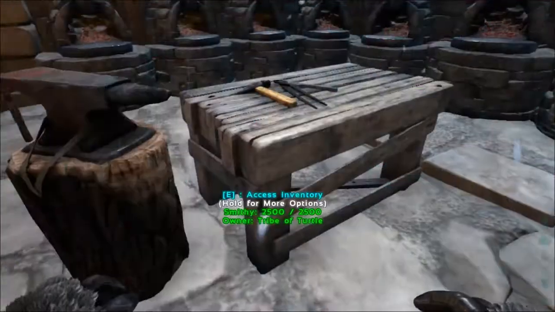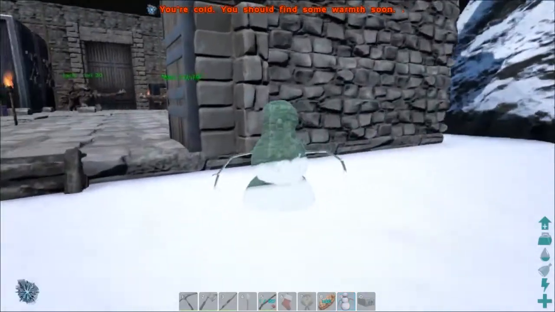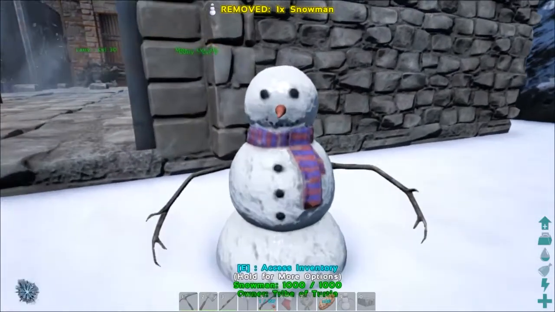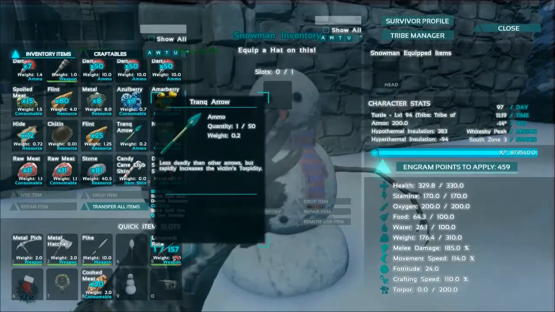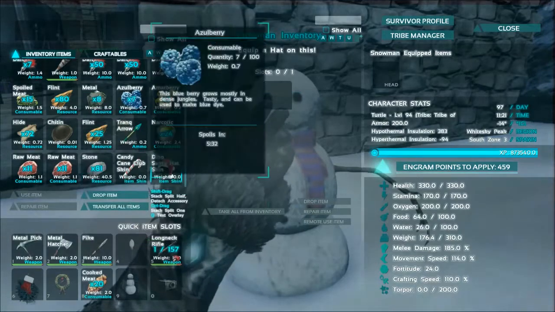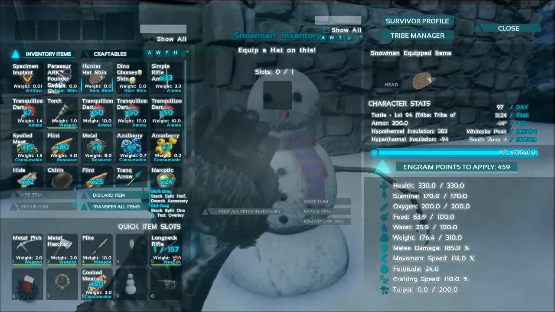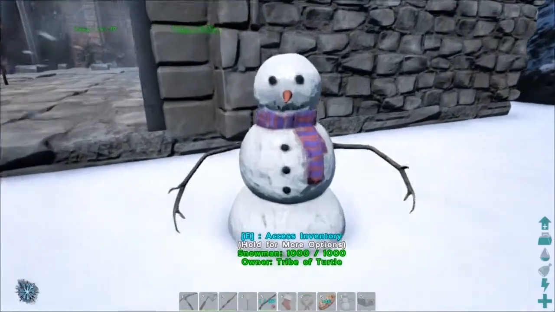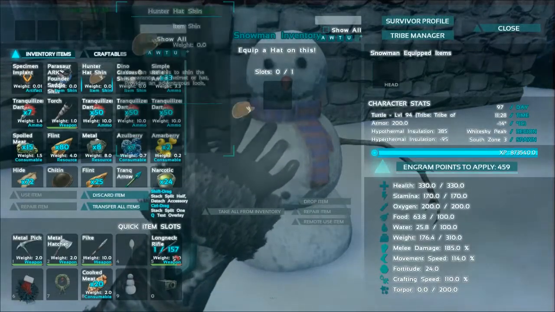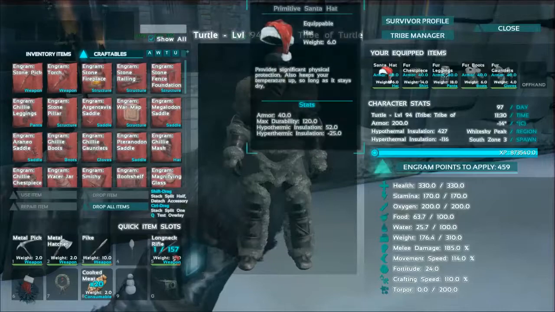Alright. I'm gonna have to go back and check my video here, see if I actually made one or not. He has an inventory. Let's see. Can I put a hat on you? No. Equip a hat on this. I can equip a hat. But why can't I equip pets? I wonder if it only lets me put Santa hat on.